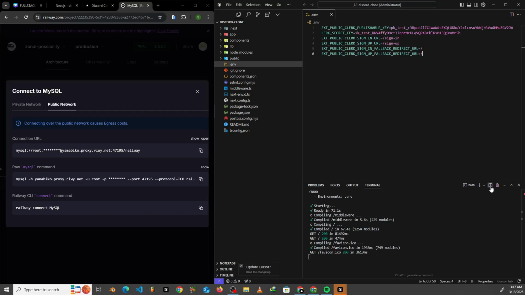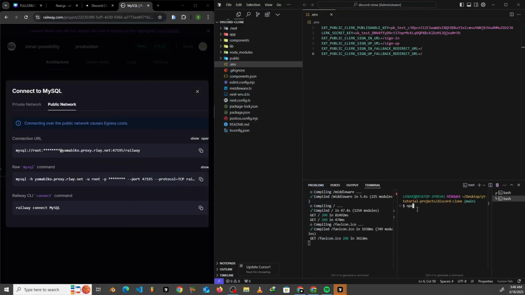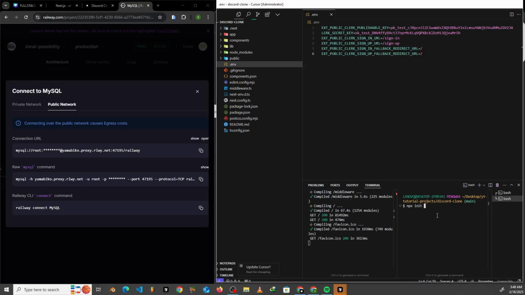Let me just pause it, and once it loads up, we can continue. Alright, so it is here, and what we are going to do is say npm init prisma, just like that. Okay, it looks like a few things are not responding, but I think it should be working now.